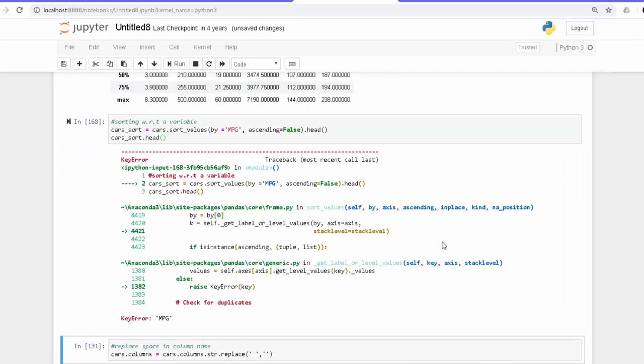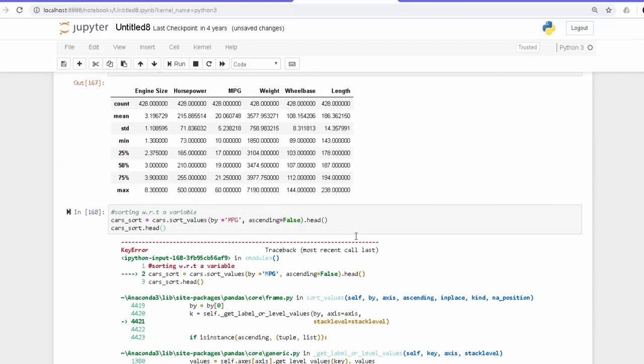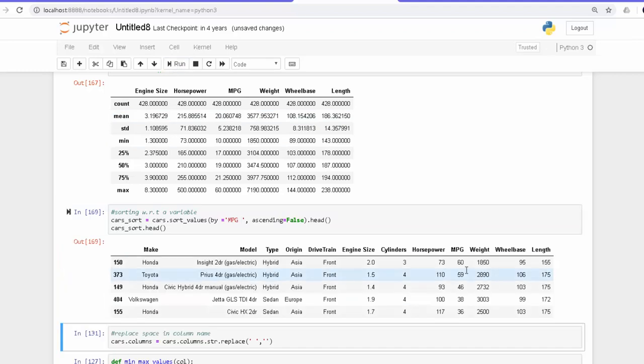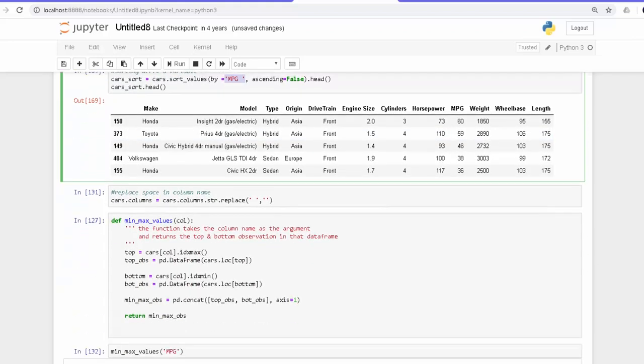Yeah, as expected this is giving an error. And why is that happening? It is because there is a blank space in the column name mpg. The column name mpg has an extra space. So if we include the extra space, it should work now. Now it works, but we don't want that. We do not want this space to remain with mpg, because it looks really odd to have a space as part of a column name. We'll need to get rid of this space.